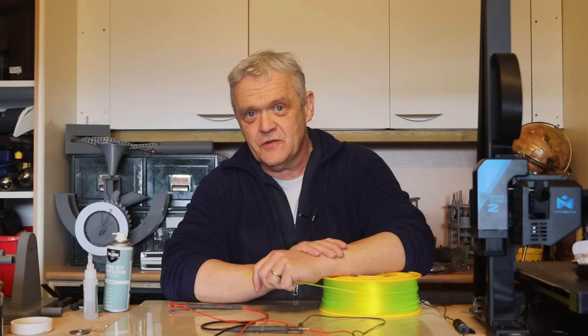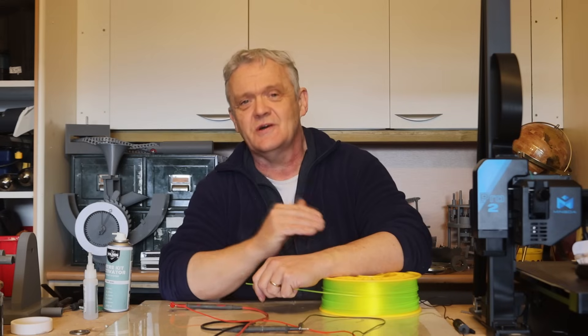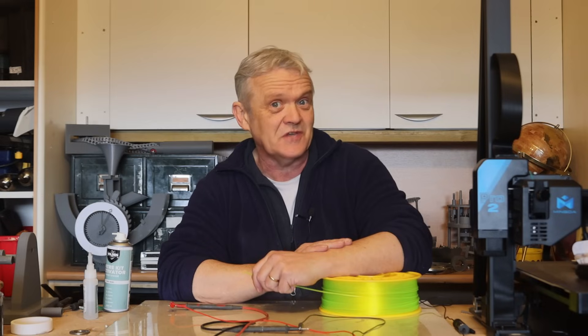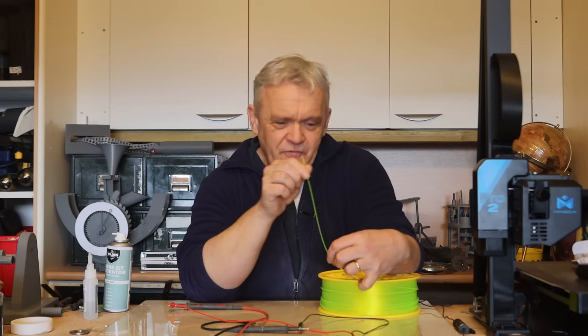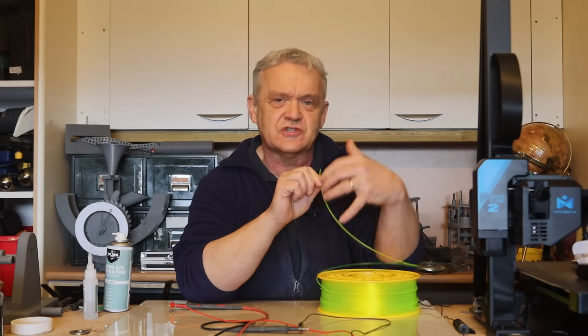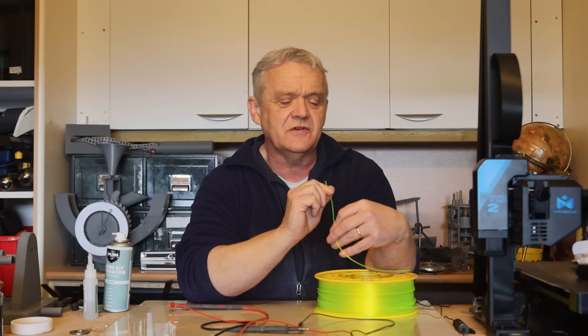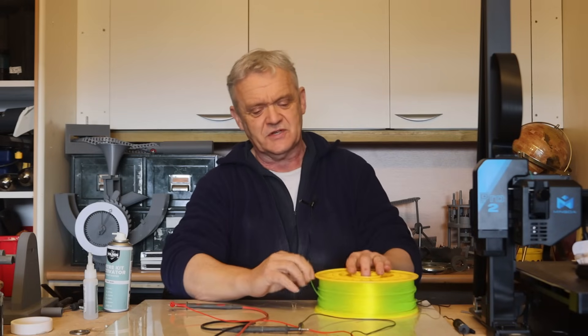Following that, I was asked in the comments whether there was a 3D filament that would act the same way, and to be brutally honest I didn't know. So I went onto the internet and found 123 3D offering a fluorescent yellow filament. It didn't look like it was transparent and it didn't say it was, but I bought it anyway — and it is. If you hold it up to the light, a bit like an optical fiber, it acts like a light guide and you can see the fluorescence and the concentrated light coming out at the end. That was very promising.